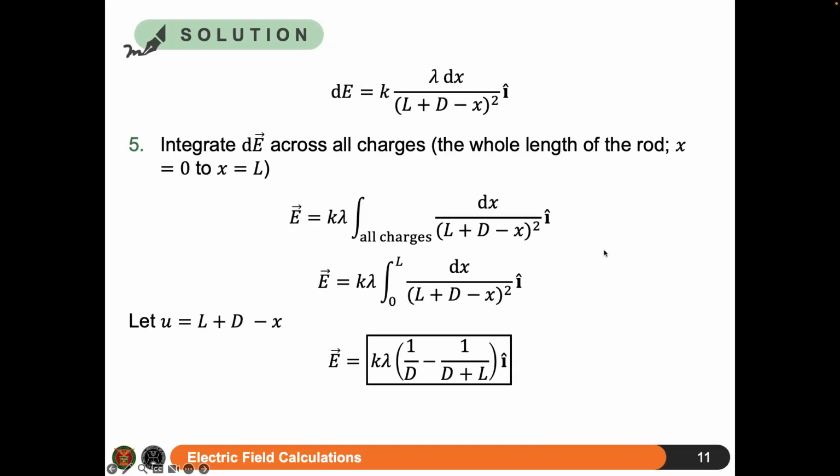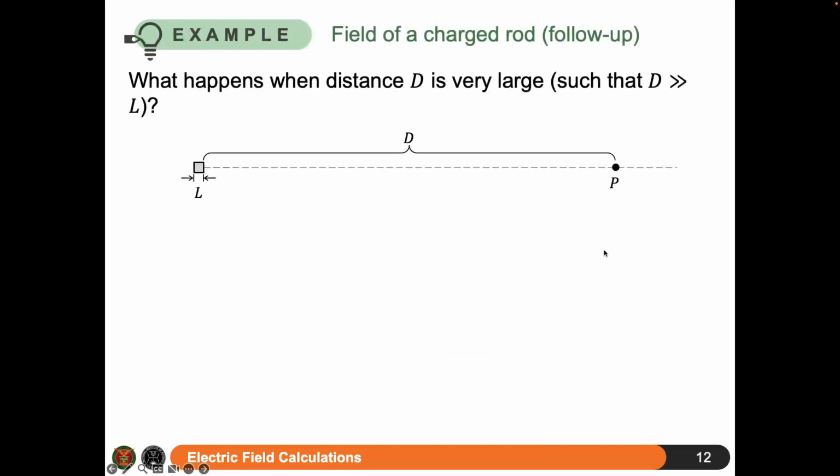Okay? So this will be the total electric field at point P, a distance D from the rod. What happens when this distance D is very large, or D is very much greater than L? So kapag nasa malayo, pag kinakalculate na natin electric field, malayo dun sa line charge density na yon. Actually, finite line charge na yon, mukhang magiging point charge. Kasi nga, sobrang layo natin.